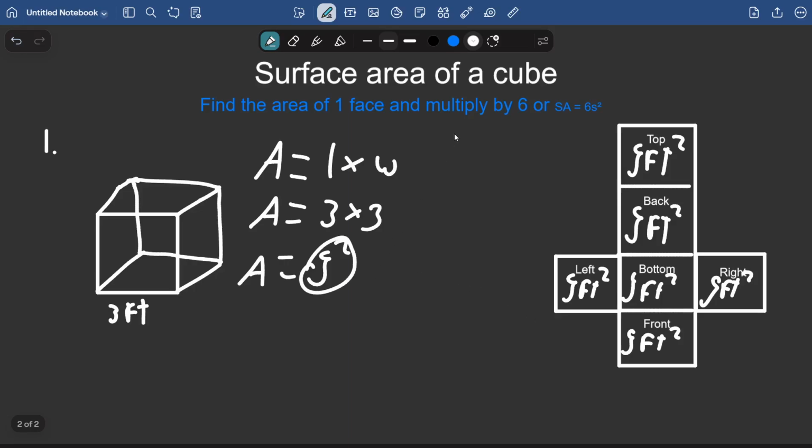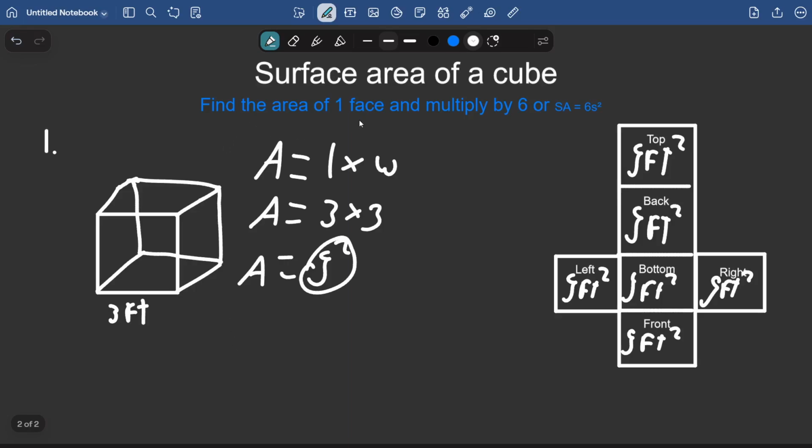Okay, now we have to find the surface area of the cube. So, as we know, every face of the cube has the same area size. And because it has the same area size, it is very easy to do. So we can do it the easy way and the formula way. First we're gonna do it just very simple.